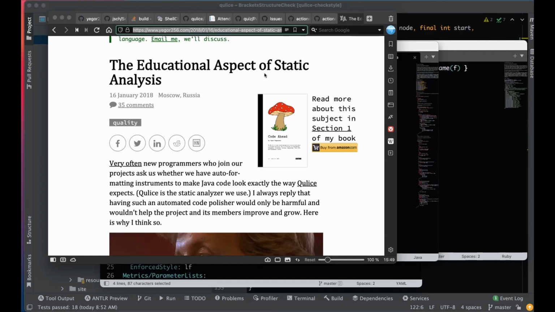So when you ignore that, when you just jump into automatic fixing, when you just run the IntelliJ or IDE with the auto formatting and say, format it for me, I don't care.